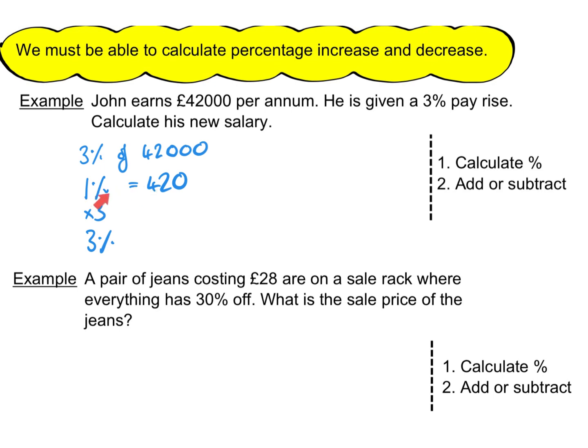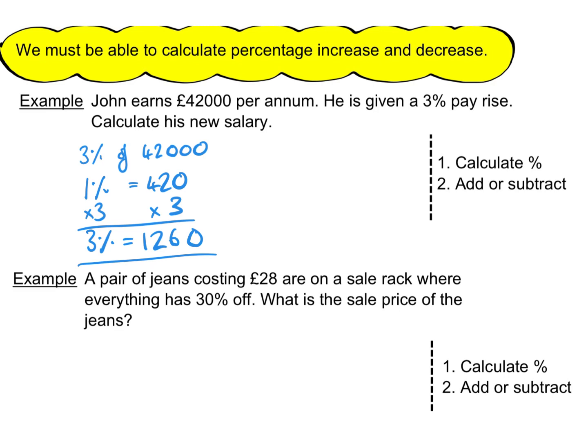And because these two sides are equal to each other, we are going to then put times 3 at this side as well. And 3% will equal whatever 3 times this number here is. So 3 nothings are nothing, 3 twos are 6, and 3 fours are 12. Now, that amount of money there, 3% of 42,000, is 1,260.